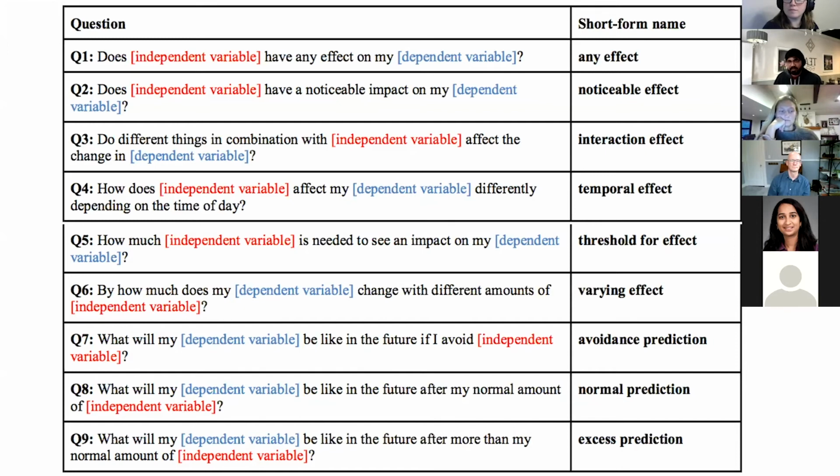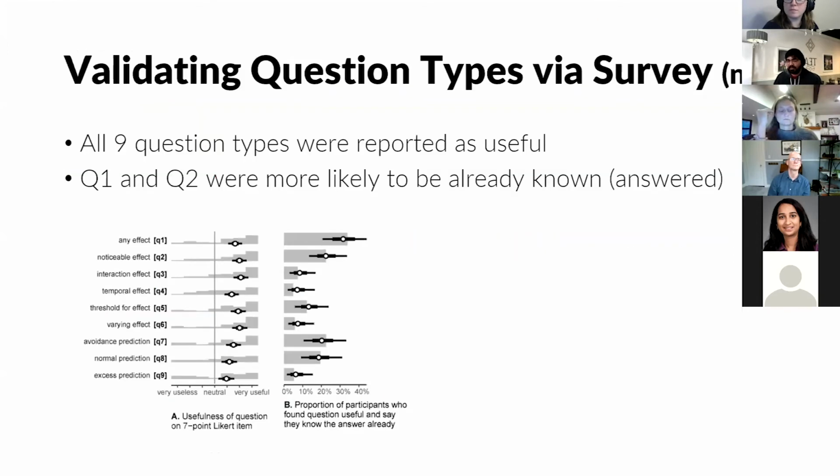And then we created a survey in which we collected 78 responses. The participants wanted to investigate a range of scenarios, from chronic illness, chronic pain, stress, anxiety, diet, sleep, fitness, and weight loss. So there was a range of responses on what people wanted to collect data and answer questions about. And the way we structured the survey was essentially to get the independent and dependent variables from them and input them in the sentence, like what kind of relationship do you want to explore between these two?